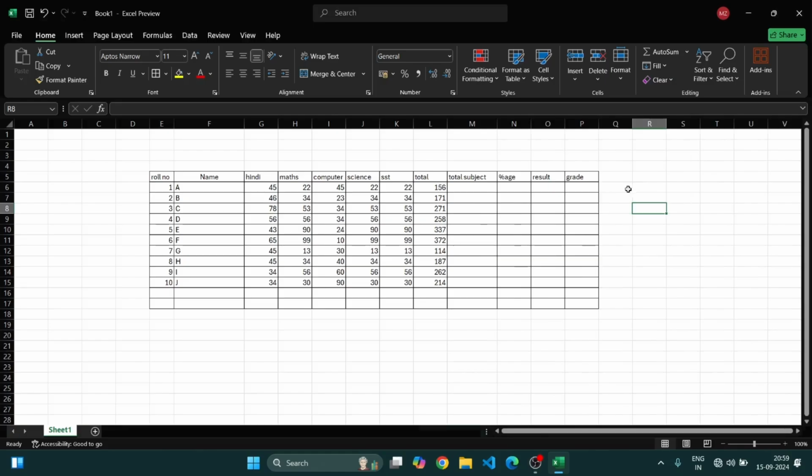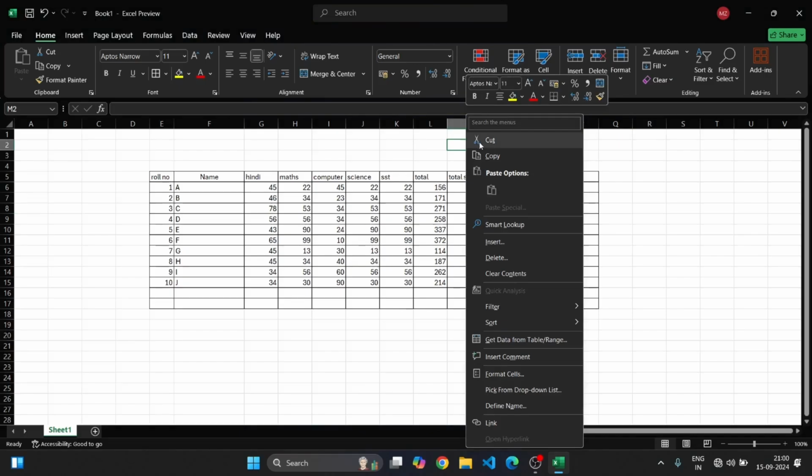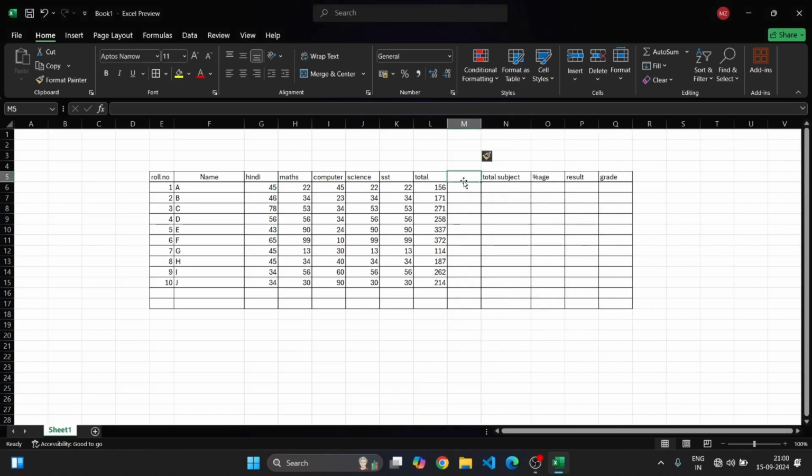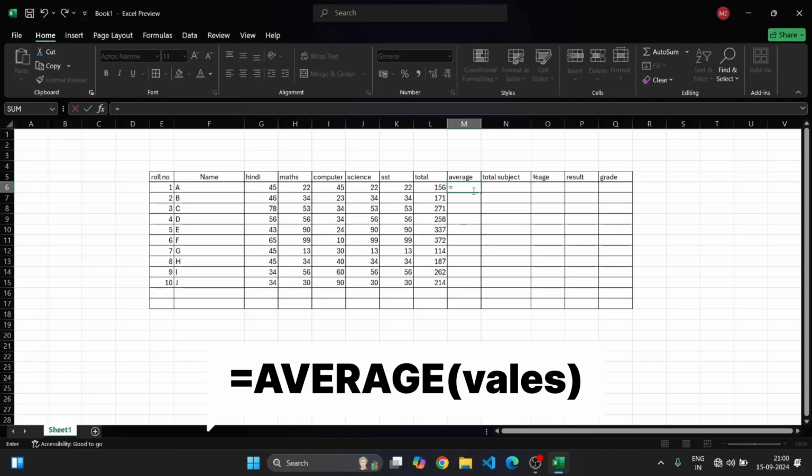Now I have to find the average also. For the average, I'll give it before the total subject. I'll go to insert entire column, press enter, and here I can write average. What's the average mark the student got? We know that the Excel formula starts with equal.